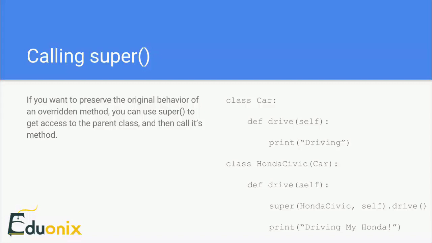Then you call whatever function you want to call. So in this super call, we're calling drive, but that is going to call drive of the parent class and not just our child class functionality. So in this way, when we run this code, if we call drive on our Honda Civic, both that drive and the parent class's drive will get called. So let's modify our existing example to use a structure like this, so we can call both the parent class's functionality and the child class's functionality within the same function call.